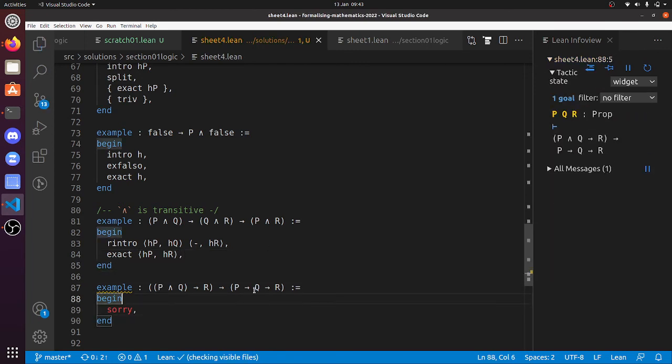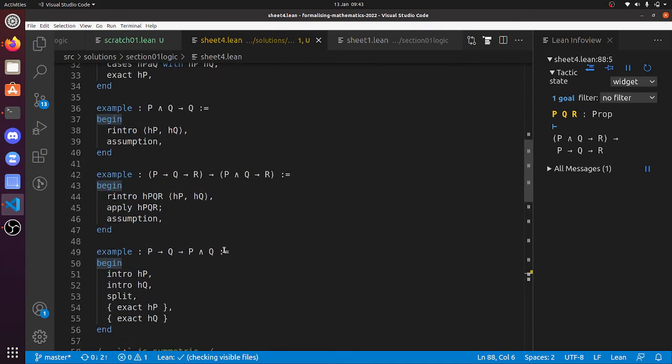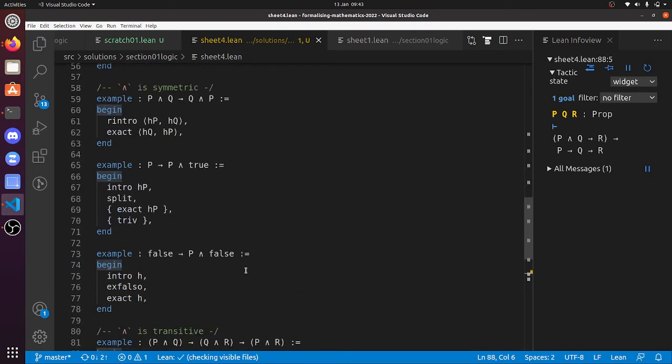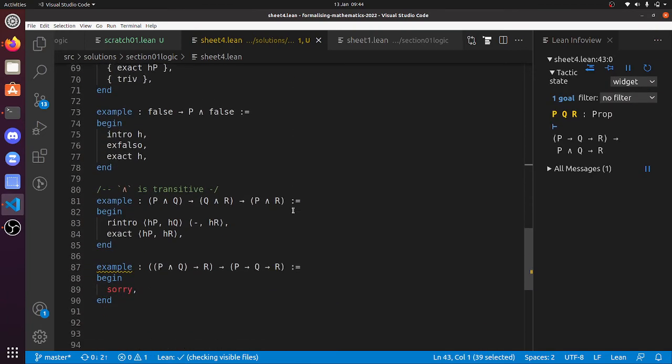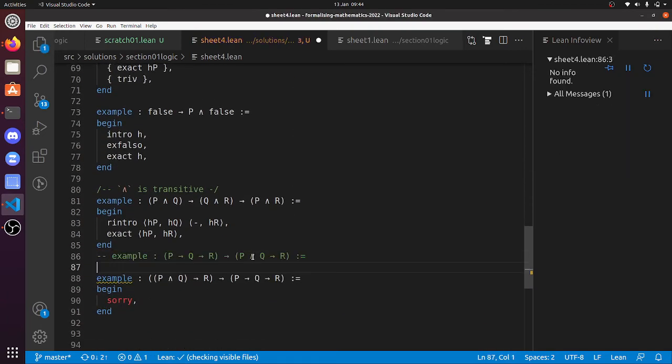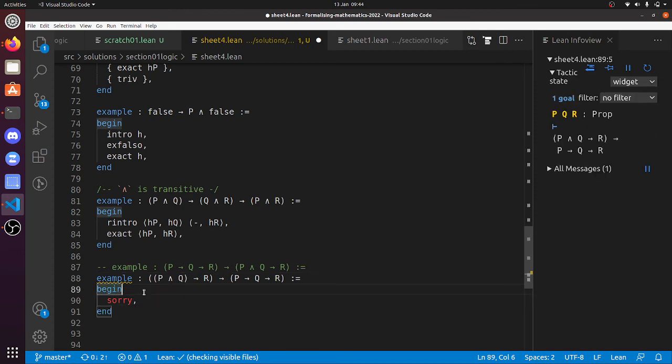And now this one. This is the opposite to this one we did earlier. There. This example here and this one here. Let me just cut and paste that one. There. These two examples show that these two things are logically equivalent. This weird P implies Q implies R that mathematicians would never write, and this P and Q implies R, you can see that they're actually the same. We're proving that each one implies the other one.